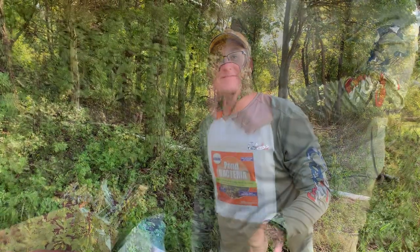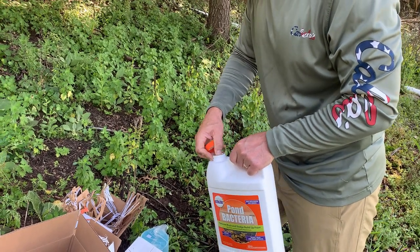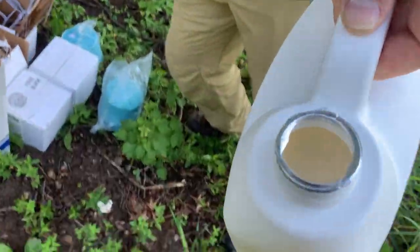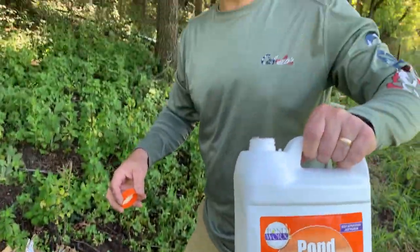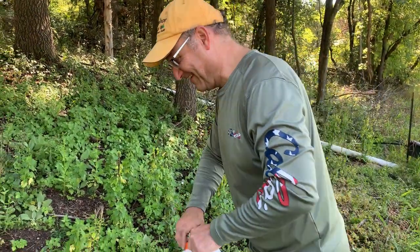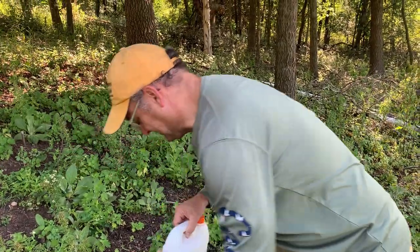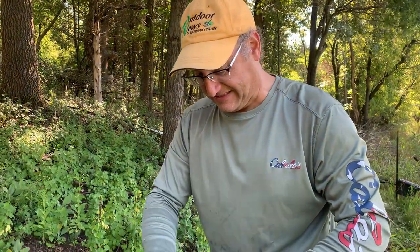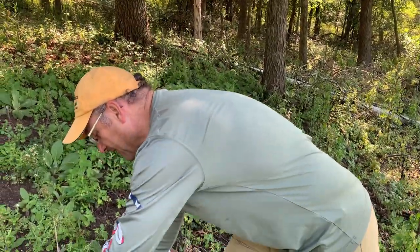We'll put them in the poke boat and go. I want to see if this smells. Well, I'm sure it does. Yeah, kind of like rotten egg-ish. Not nearly as bad as the blocks, but still. I don't know — if my pond were super close to my house, I don't know if I'd want to use those blocks, quite honestly. Well, they're going to be at the bottom of the pond, fortunately. I'm just opening these so I don't have to do it while I'm floating around in the poke boat.